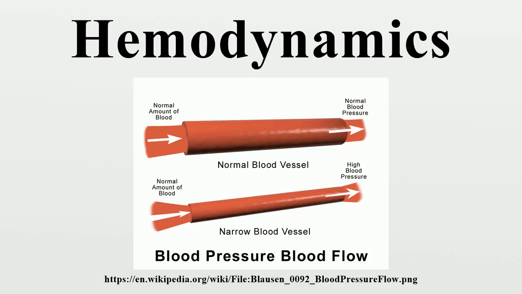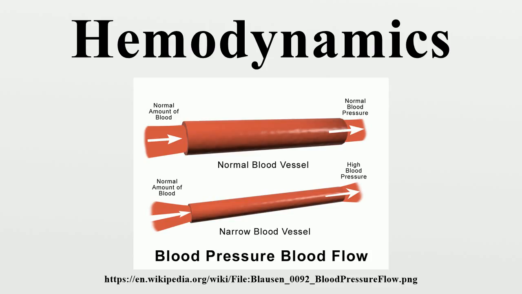In a normal circulatory system, the volume of blood returning to the heart each minute is approximately equal to the volume that is pumped out each minute. Because of this, the velocity of blood flow across each level of the circulatory system is primarily determined by the total cross-sectional area of that level. This is mathematically expressed by the following equation: V equals Q over A, where V equals velocity, Q equals blood flow, and A equals cross-sectional area.